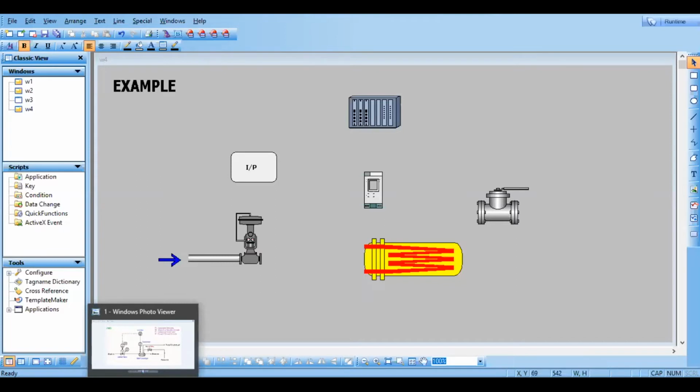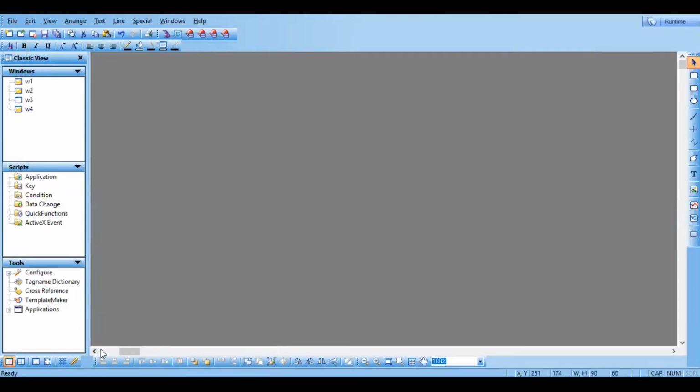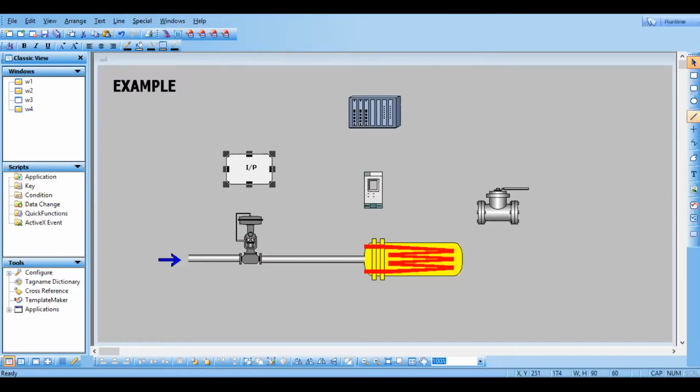Got it? Now next we need to connect from this control valve to the heat exchanger, right? So just copy this one, paste it here, connect here, just make it like this. That's it. Fine. After that we need to connect these two, the I2P converter and this one, the control valve. Just take a line, connect these two.